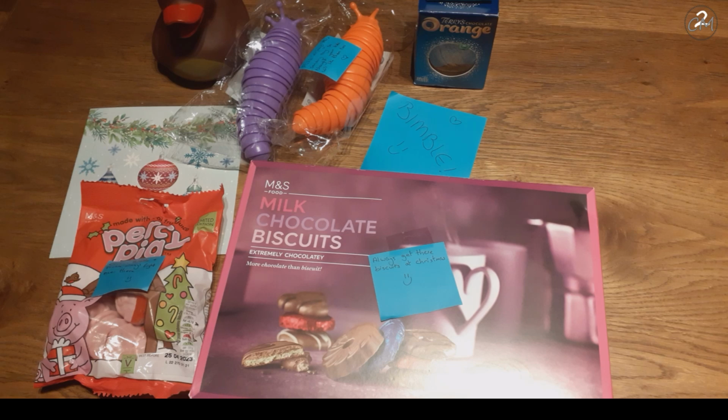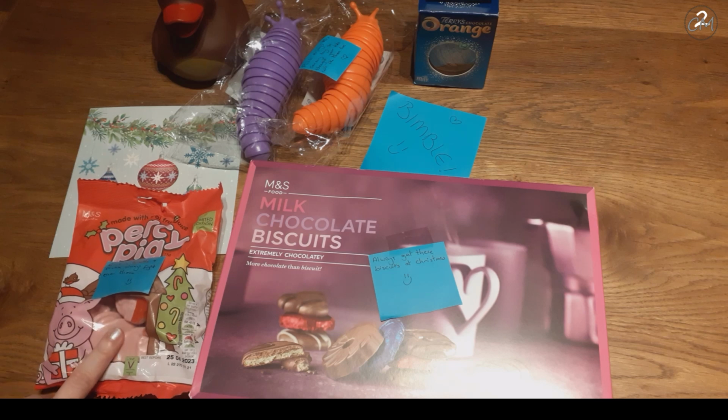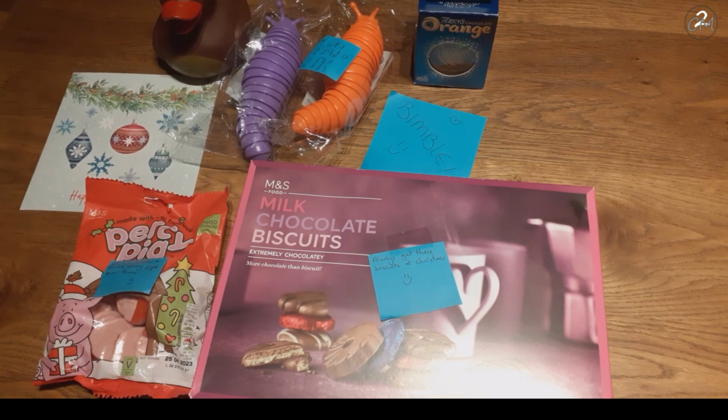So yeah, I hope every one of you likes to see what I got just as much as I enjoy opening it and eating it. Did you have any of these treats, and if so, what do you think of it? I never ever had Terry's chocolate orange. I have heard of them, but never had them, so those for sure will be tried. I think we have some of these, but not all. They might be totally different because every country manufactures it in their own way.